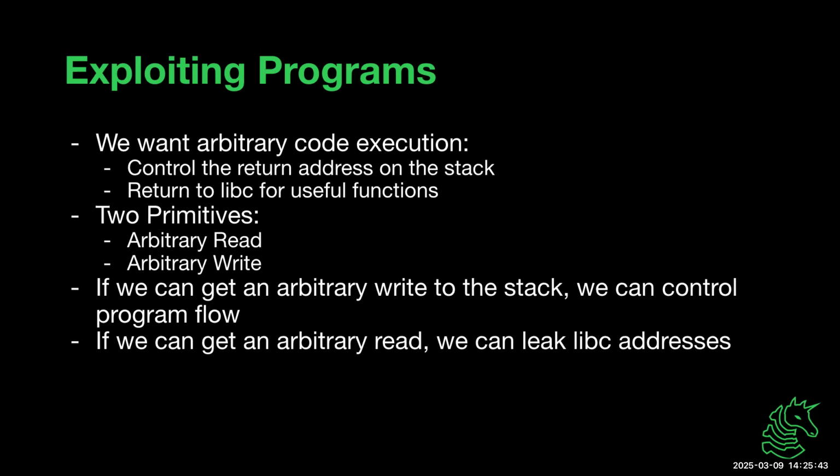At a high level, there are these two primitives. An arbitrary read basically says, given this address, I can read the data at this address. This is useful if you want to leak, let's say, a cryptographic key that's stored in the program. Maybe you want to leak some address in the program and break ASLR. Have they done ASLR yet? Should have. Yes. So if ASLR, address randomization, is enabled, an arbitrary read is what would let you break it. An arbitrary write is more powerful. It says, given an address and a value, I can write this value to that address. Once you have that capability, it's basically game over usually.